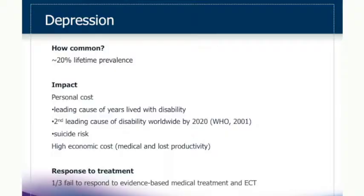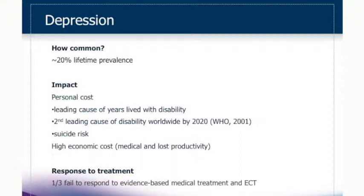The other problem is that around a third of patients with depression fail to respond to the usual pharmacological and ECT therapies which may be offered, and those patients are at risk, including at risk of committing suicide. So deep brain stimulation was really a follow-on to some of the earlier surgical strategies of prefrontal leucotomies and other types of destructive procedures which were employed in the mid-1900s and which fell to the wayside as psychosurgery experienced a period of disrepute. Now it's coming back in the form of deep brain stimulation.